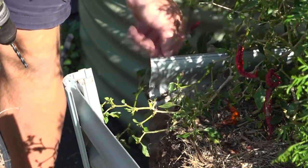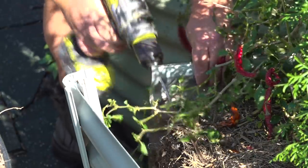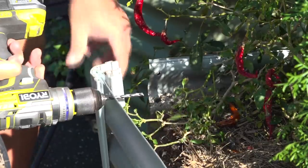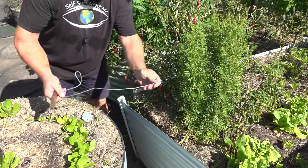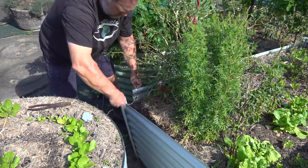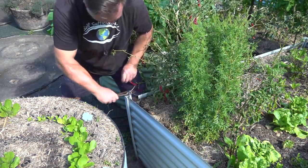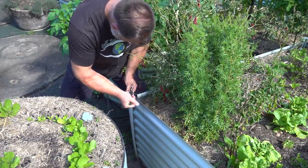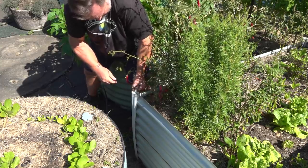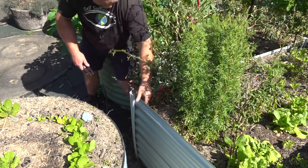So we've already got a bit of a hole here from where that stupid notch is. So I'll just make that a little bigger. And I'll put one about here on the other side there. That'll work. Now I've just got some scrappy fencing wire here. We'll go through this side first, bend him around a bit, hold that in place. Let's wrap this up, bring it in a little bit further. Nice and strong there. Yep, that's good enough for now.